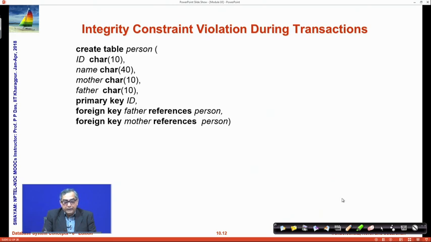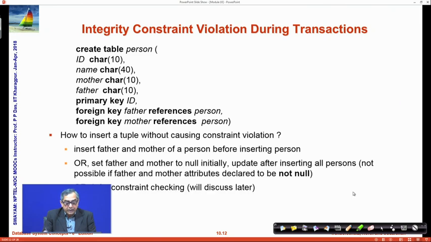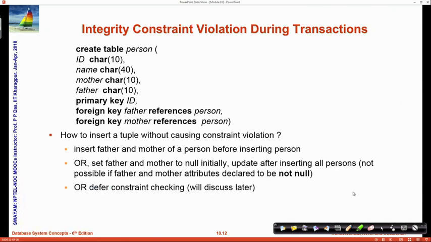There could be integrity violation during transactions also. This is an example of a self-referential table of persons, where every person's entry needs the name of the mother and the father, which are also entries in this table. So, necessarily, if you are entering a person's record, you need these fields to be populated, and that can be done only if those records already exist.